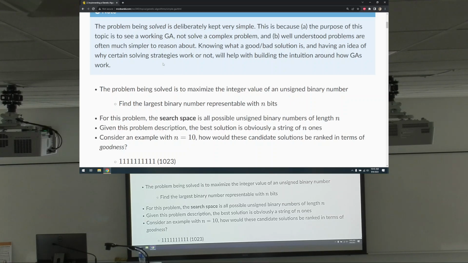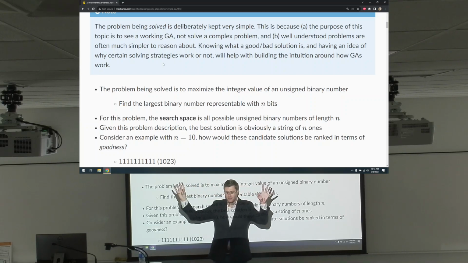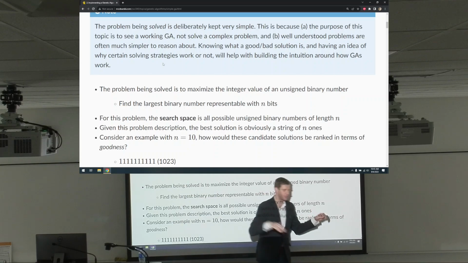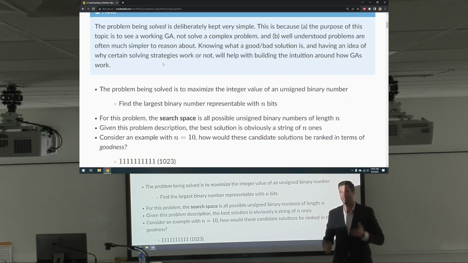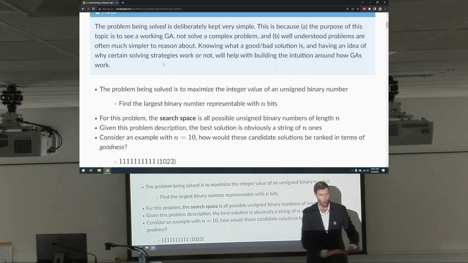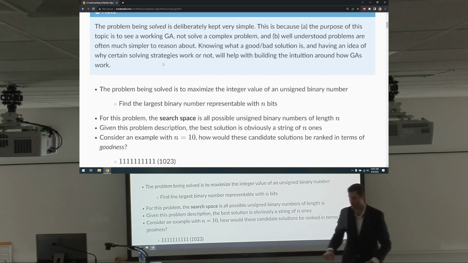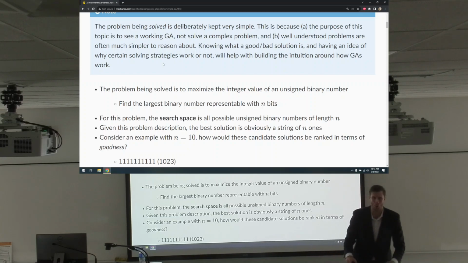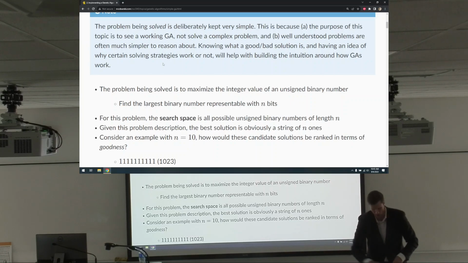Here, the search space is the space of all possible unsigned binary numbers of length n. Okay? They exist in some space. And we want our algorithm to search through that space to find the one that's the best. Just like when we had the floor, imagine having an algorithm, a little robot rolling around on the ground looking for the lowest point in this room, right? How is that robot going to try to find the lowest spot? It's going to have some trick to try to find it quickly.